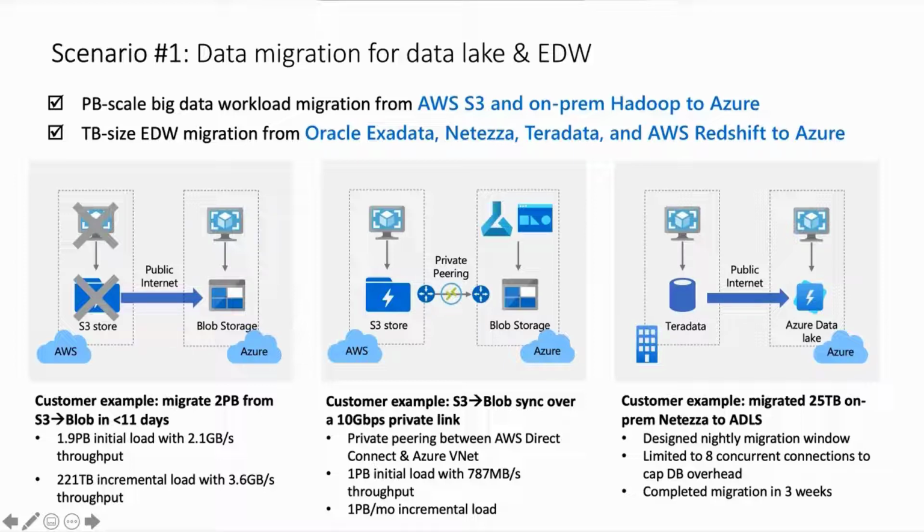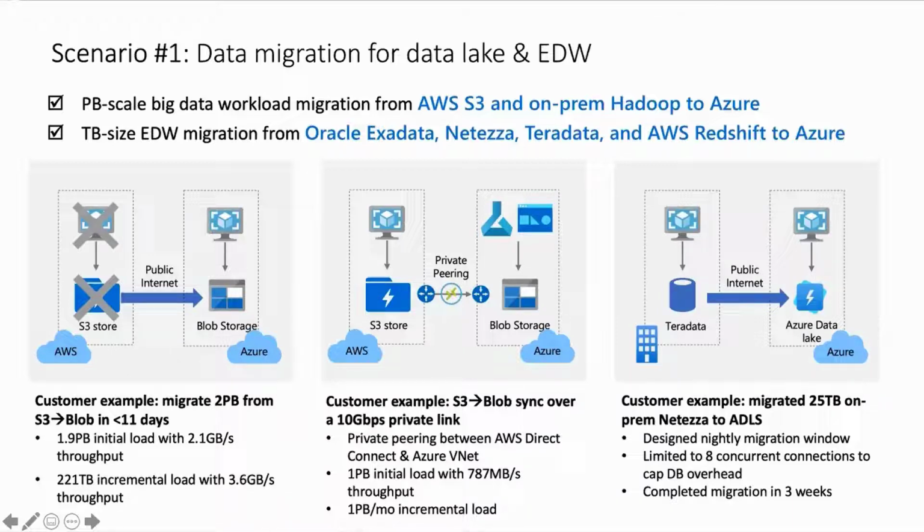And these are some examples from real world customer cases. You were able to get 1.9 petabytes and then the remaining in incremental, or 221 TB, because things change in those 10 or 11 days, and you generated more files worth 221 TB, and you should be able to get that incremental value as well once your whole migration is done. And so the performance, you can see the throughput in this particular example the customer got is over 2 Gbps while doing the whole bulk load. And for the smaller workload, for the incremental, because it was very well partitioned, the incremental is exactly where the data sits in, and you got a better performance.